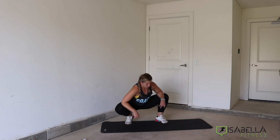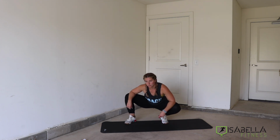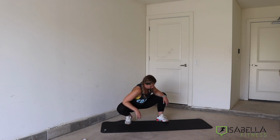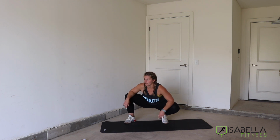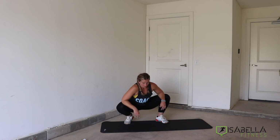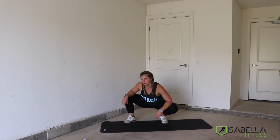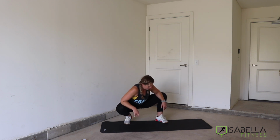Good, we're gonna do this another 20 seconds and then we're gonna move into just a nice little squat hold stretch. And that will finish up our hip opening stretches today. A little bit of hip mobility. Really work on being able to open up and get nice and wide.